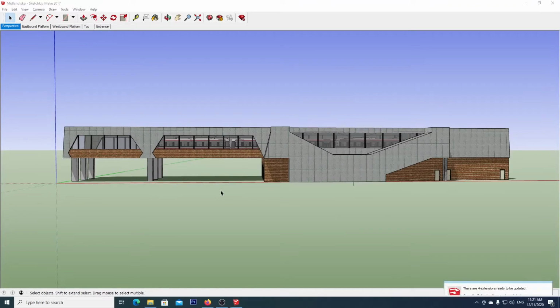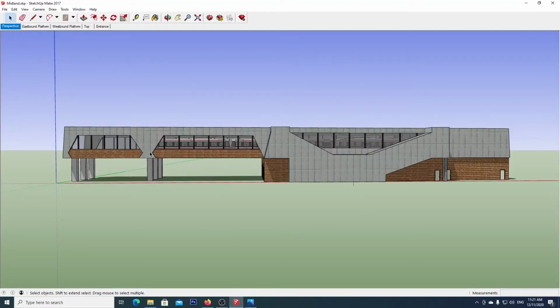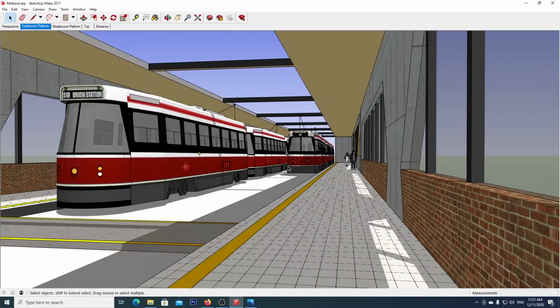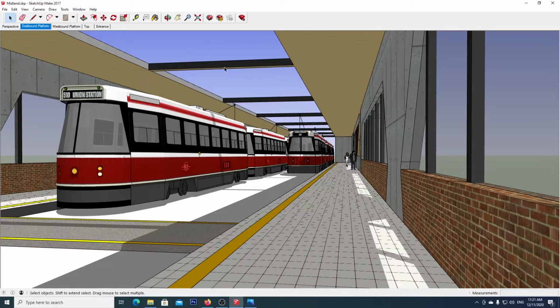So here you can see my model of it. The proportions of this section are probably quite off because this section's quite a bit longer, so I'm really lowballing this, but you get the point. So that's a general overview of that design. You can see here at the platform level, quite different from what we have. The picture doesn't really state if the roof would be completely enclosed or if it'd be slightly open like this. I'm going with this design as this is more just a personal aesthetic choice on my behalf.